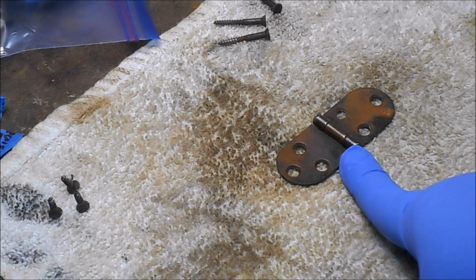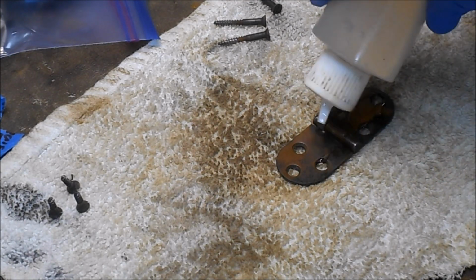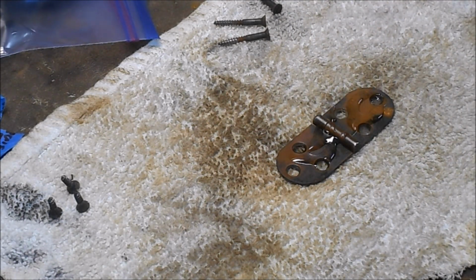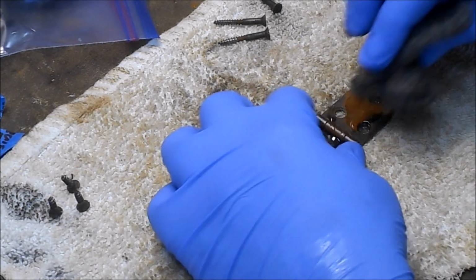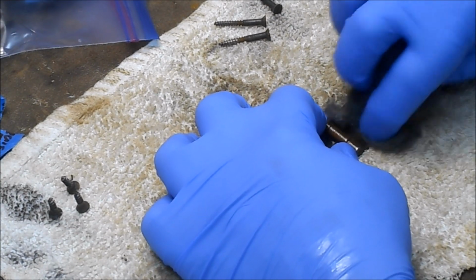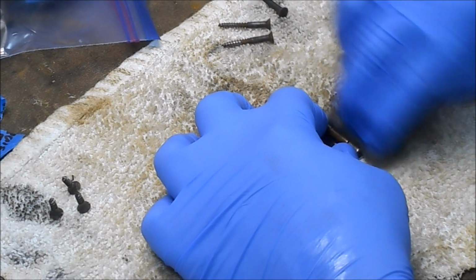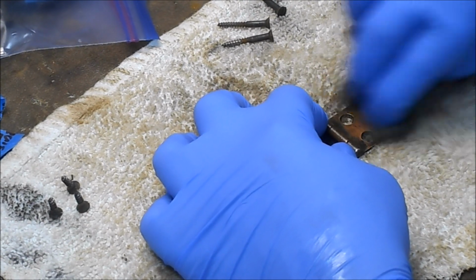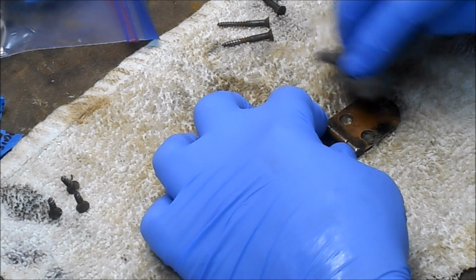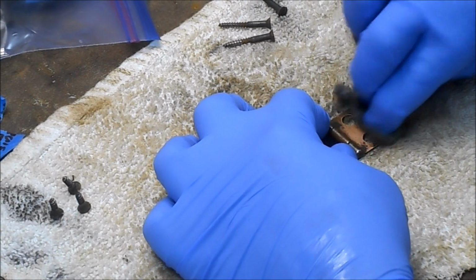So a tip I picked up from the English Polisher on YouTube, and it's something I've been using for quite some time, is just to use some mineral oil and steel wool, 4/0 steel wool, to clean these up. And then the amount that you choose to take off is up to you. But it gets the dirt off, and then you can leave some darkness in the corners.